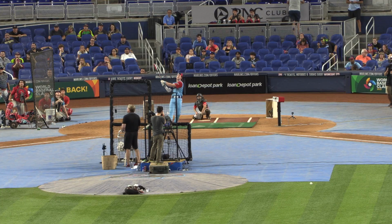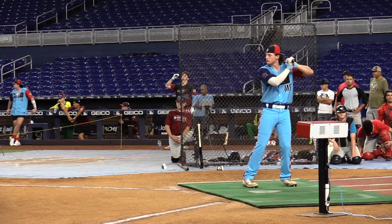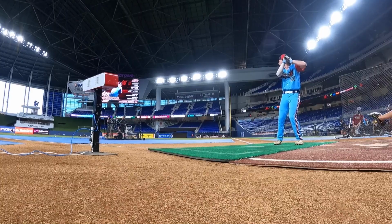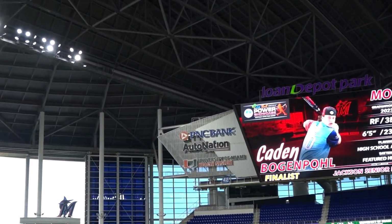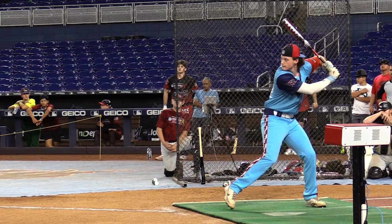We'll get the video here in a second. Once they roll it, you just take over. But I tell you what, what age are we starting at now? These balls are flying out of here, they look like grown men. Hey, truly the most impressive player we had was a 6'5" power-hitting lefty from Missouri named Caden Bogenpohl, who was our featured world champion. He's 6'5", he's a 6'7" runner, throws 94, 95 from the outfield, and that projectable frame can easily hold another 15 to 20 pounds, and it reminds me a lot of Corey Seager.